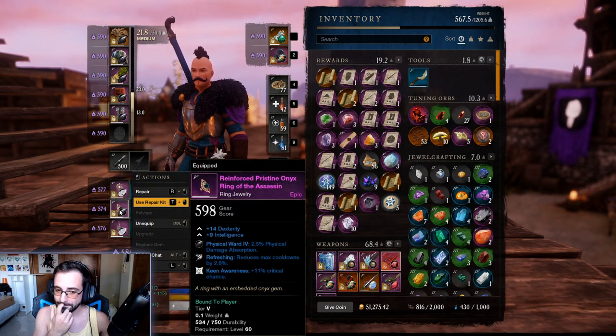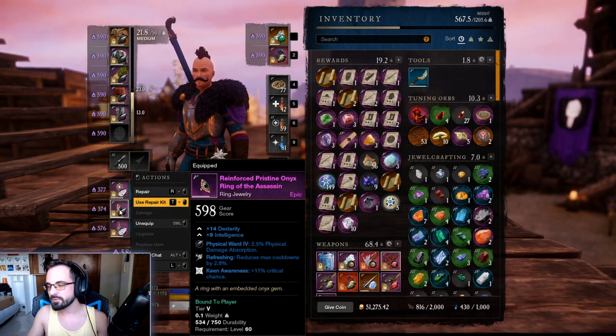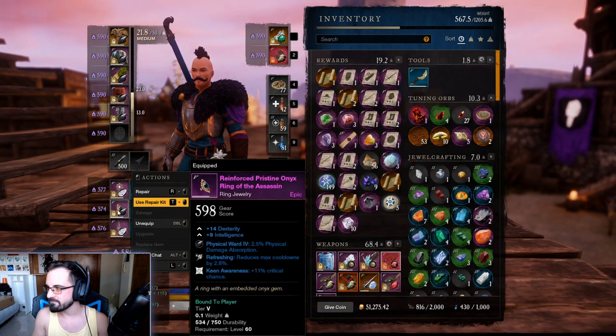Next on the ring, Keen Awareness. This is extremely good. Going back, fire mages need a lot of crit, right? We have 15% from our talents, then we have 11% from our weapon, and then an extra 11% from our ring. That is a lot of crit rate, right? That is as close to max crit rate as you can get. So having crit on your ring is mandatory.